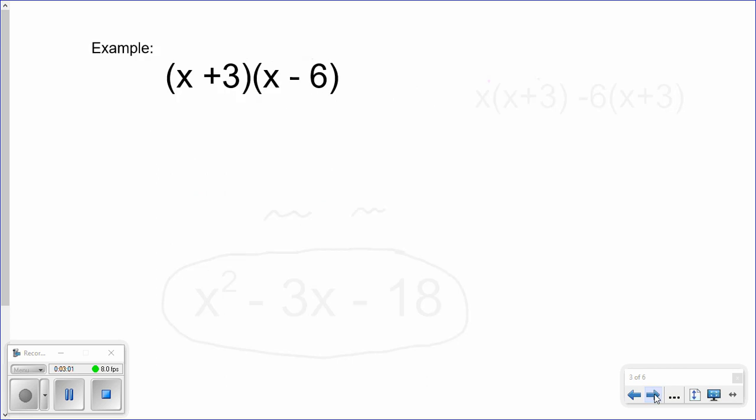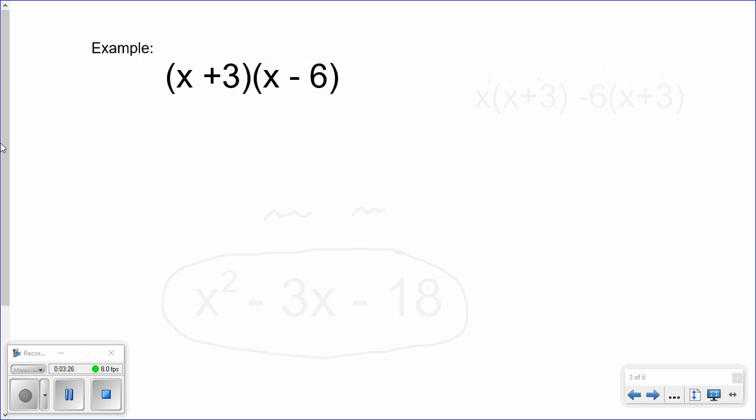Okay. So here's another example. This is 2 binomials. Multiplying 2 binomials has the most options for you because you could do the distributive property like I just showed you. But then there are 2 other methods you can do for it. And one of them is exclusively for multiplying binomials. Okay, so I'm going to show you all the possibilities you could do with this.